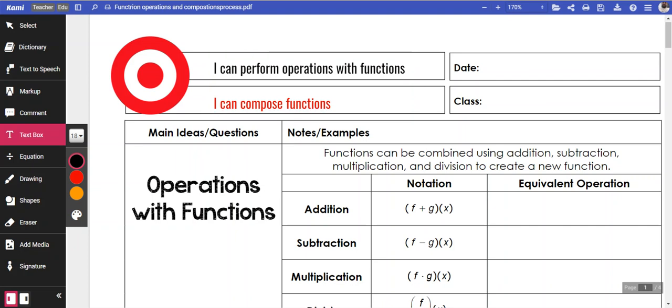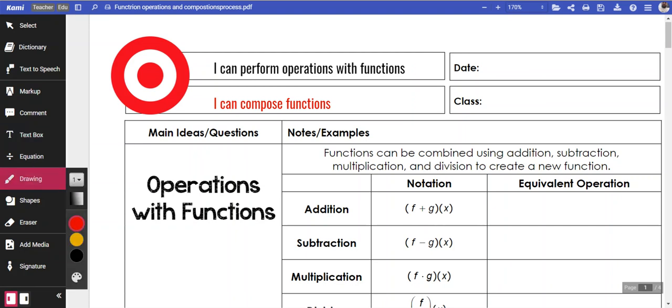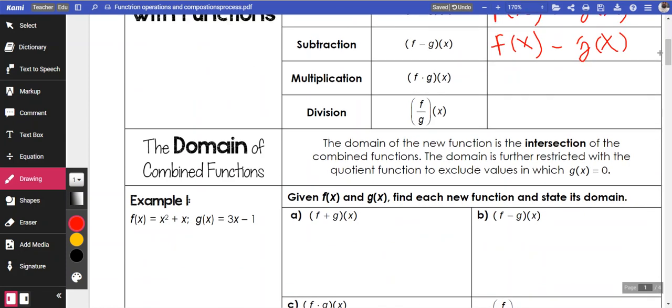When you see the notation f plus g of x, that literally means, 100% means, take the function f of x and add it to the function g of x, right? Same thing with subtraction. That's easy enough. Multiplication, it's the same. You multiply the two functions together. It's very, very easy, just like we did with regular old stuff. So it's f of x times g of x. Now the division is exactly like it says, f of x over g of x.